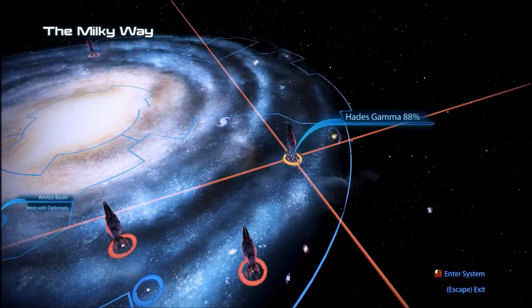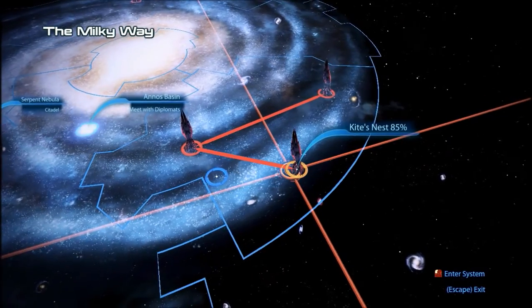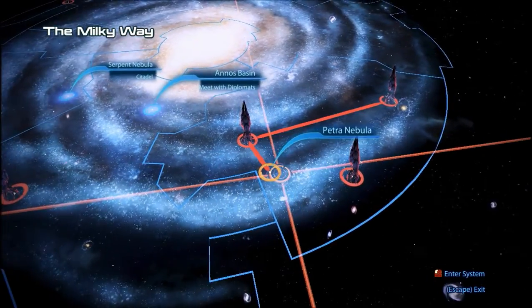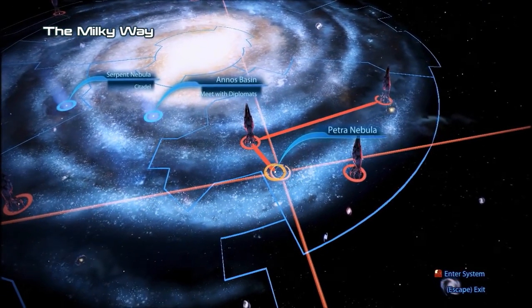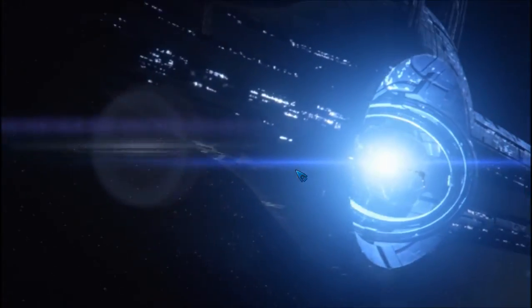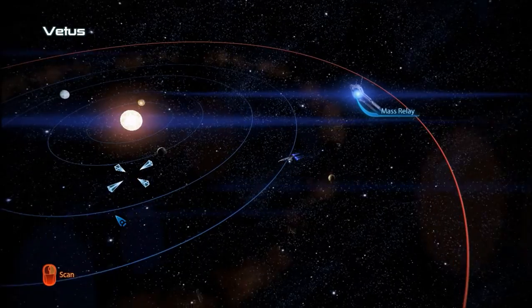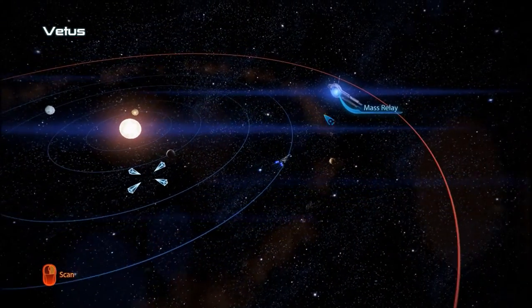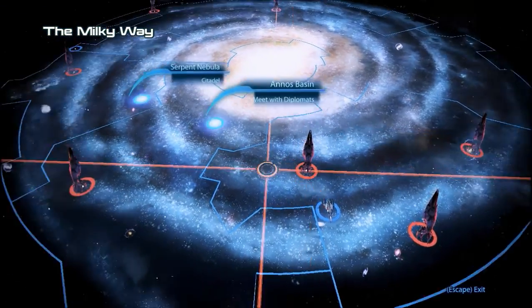Okay, then let's try... Kite's Nest is not done yet. Let's find something with a fuel station first, though, because I need more fuel. Does the Petra Nebula have one? I'm not sure if it does. Nope. It does not. Okay. Then what does? I need fuel. Let's try the Anos system.